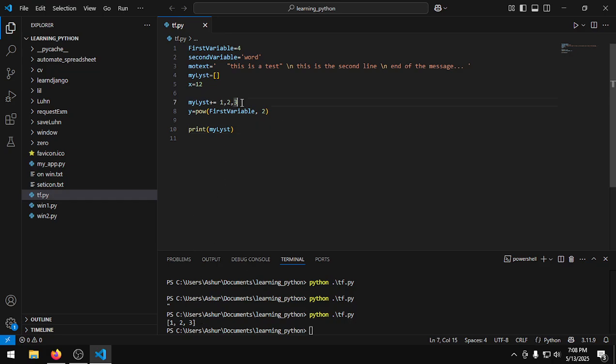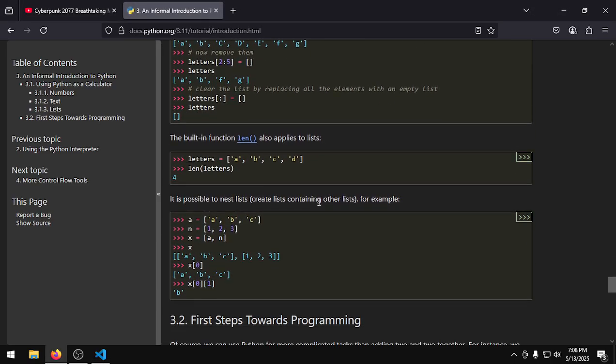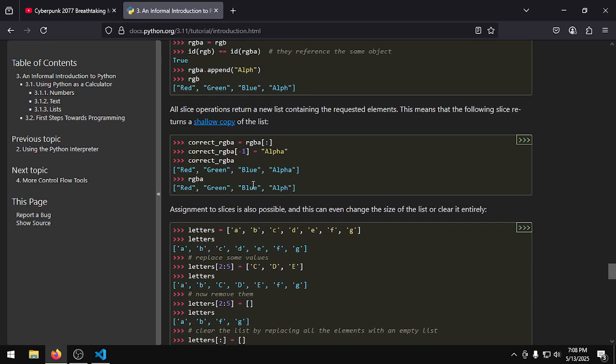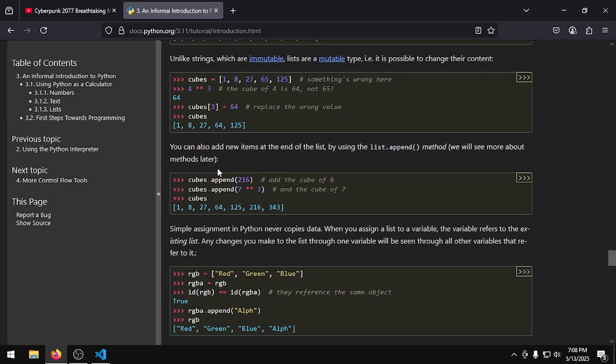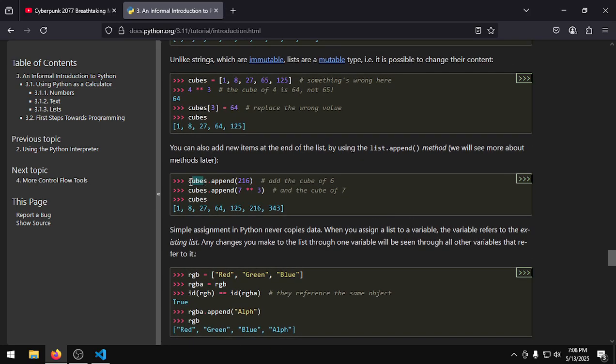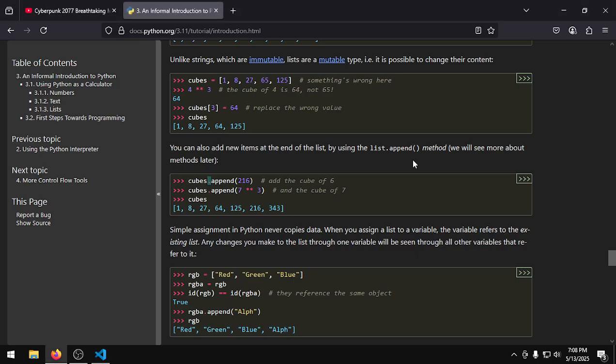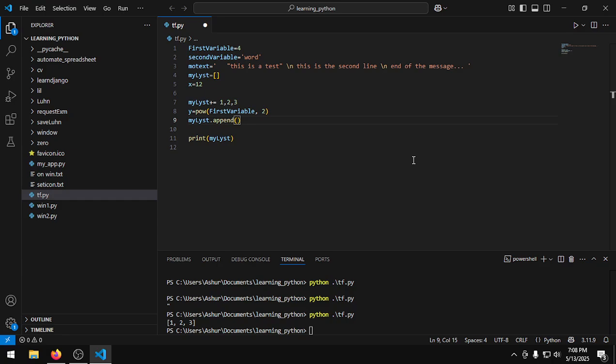We also have the append method, which allows us to add a new element to it. Okay, let's see how it is done. Just type the name of your list dot and then append. This is gonna add a new element to your list. It can be text, as I already said. For example, my list dot append, and we're gonna include the new element.